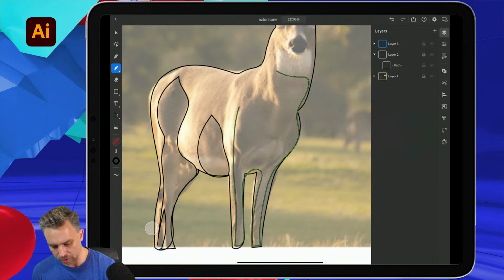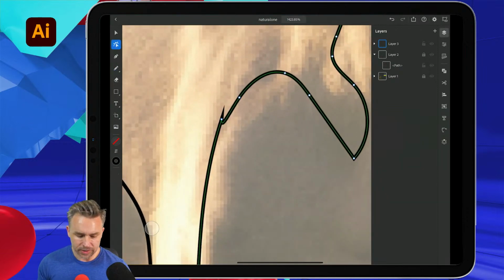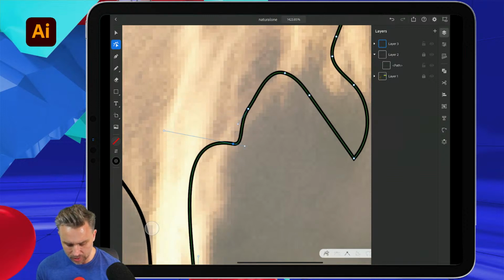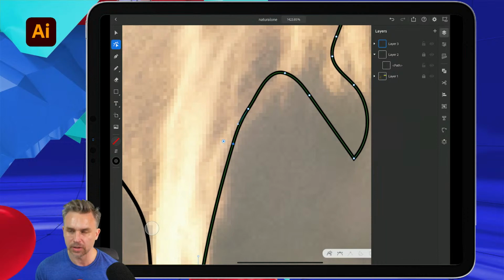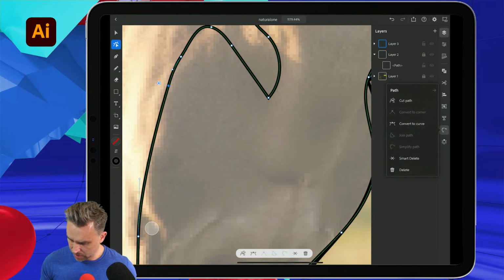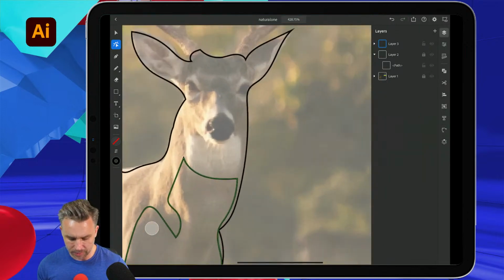This is sort of the darker color, I guess. As you do that, notice you could always jump in with a direct selection tool, grab any one of these points, move them around all you want. Take this one. Oh, I don't like that being a Bezier point. Double click. There it is. Get rid of it as well. Just go ahead and use the Smart Delete button, which is over here. Smart Delete. Bam. It says remove the point without destroying the shape.